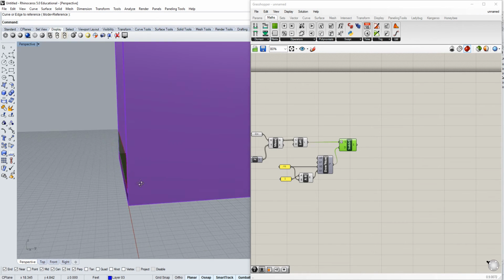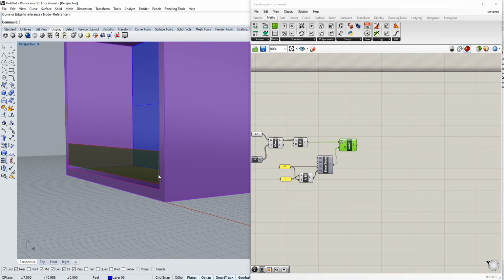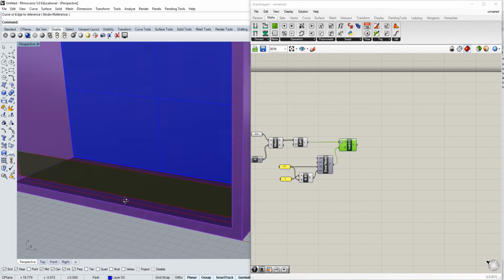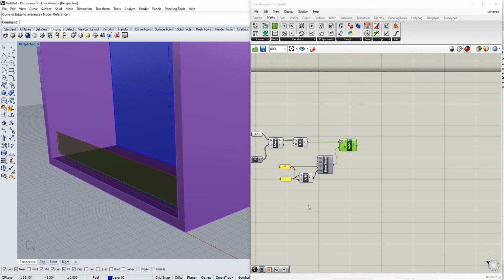Because this element is kind of sitting in plane with the actual front face of the building here, I'm going to move it backwards into the space, and then for a little bit of an artistic effect, I'm going to tilt the glazing forward to give you a little bit of a tilting action to it. So I'm going to select this curve and push it in 1 foot so that it sits a little bit back. And then I need to add a rotator.